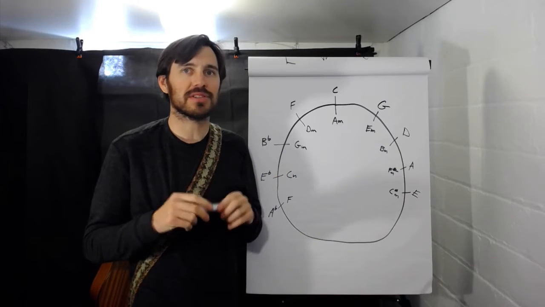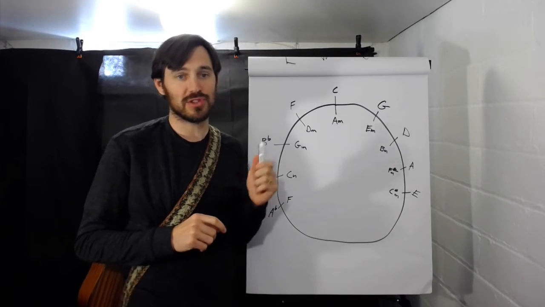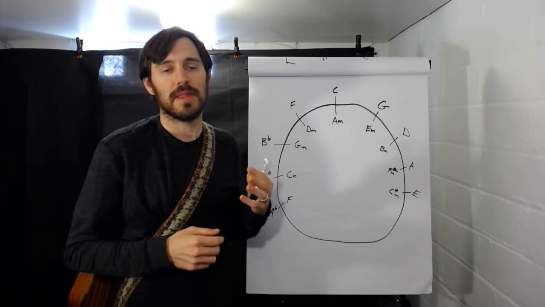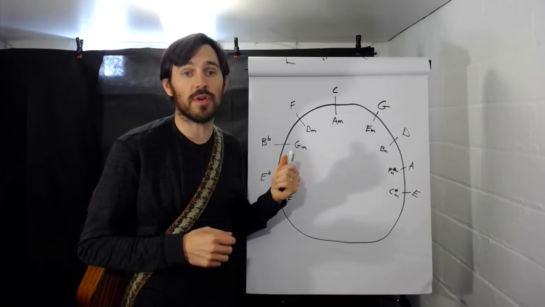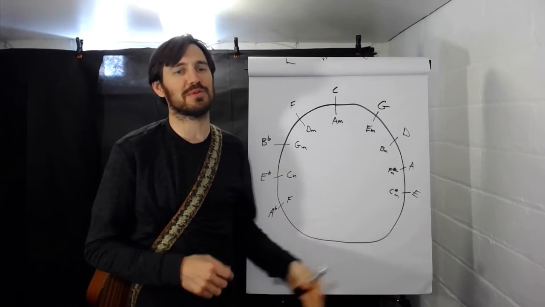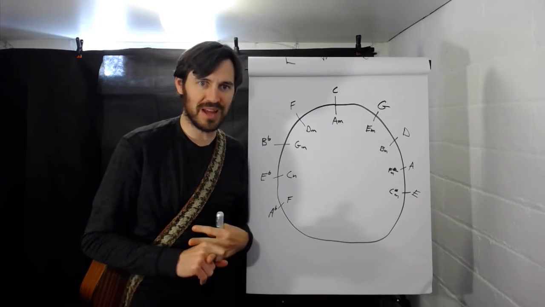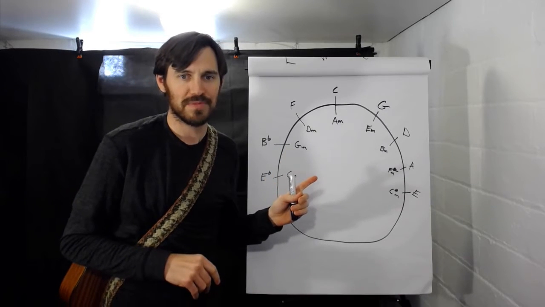It takes some memorizing, it takes some work to kind of get it, but it's a super powerful tool. Once you work on it and practice it, it starts to come in your head a little bit better. We're also going to talk about the order of sharps and flats. That's a big deal too, especially when we're constructing solos and doing scales: what notes are we playing, and why is it sharp or why is it flat? Well, this circle of fifths will tell us a little bit.